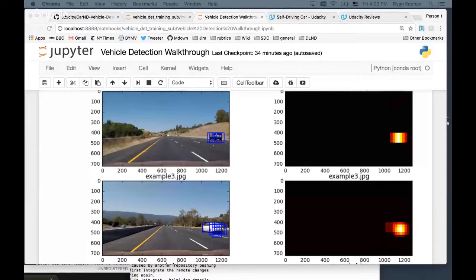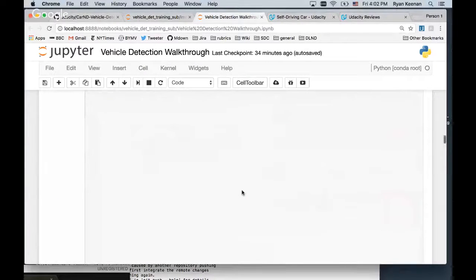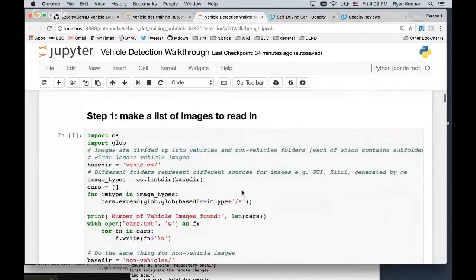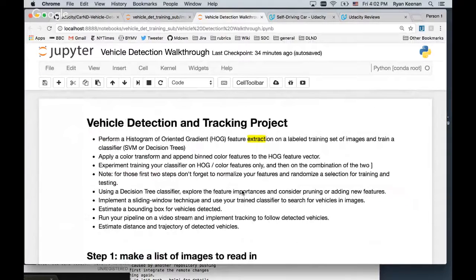So all right, so what we have here is a notebook where this is kind of just going to be in sandbox mode, like not a polished product, but sort of looking at all the pieces, how they fit together, and then putting them together in the end to get a decent result.